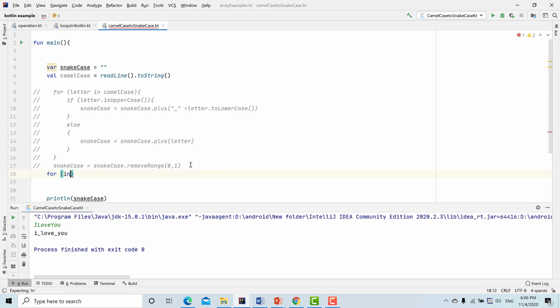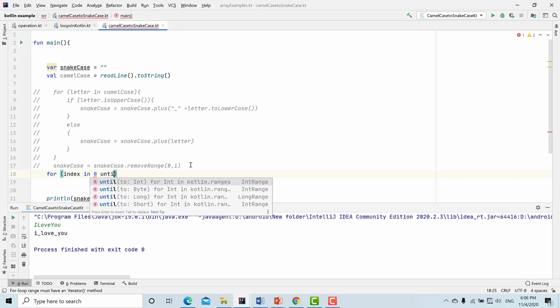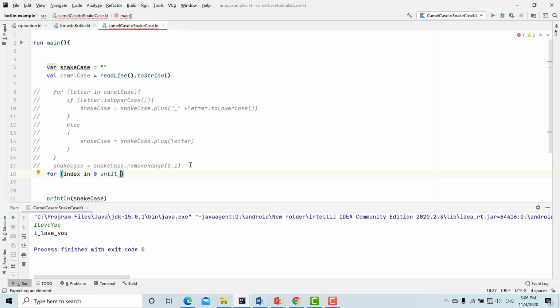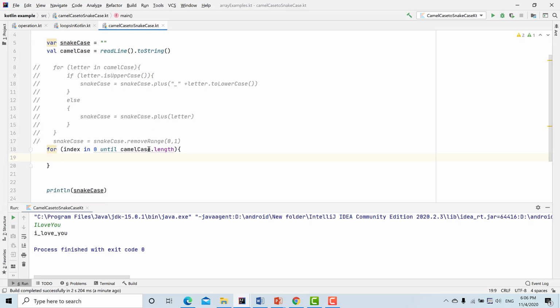For index in 0 until camel case dot length. Now if you see, it will start from 0 until the camel case length, and then we can check each and every letter of this camel case with the help of this index.